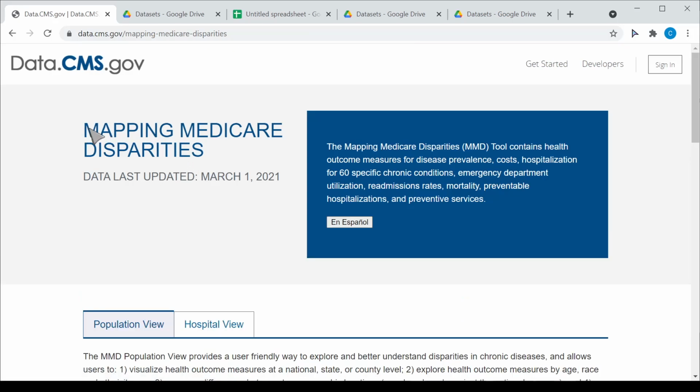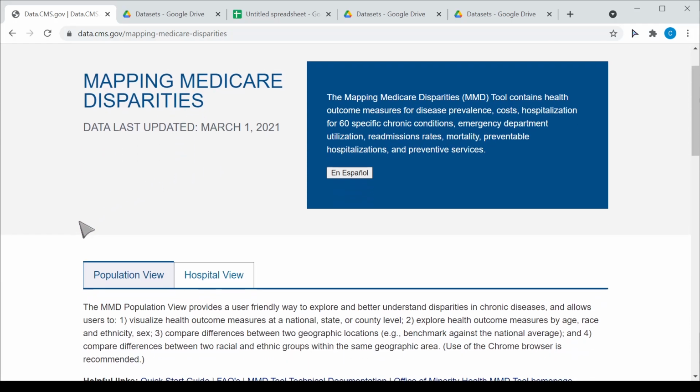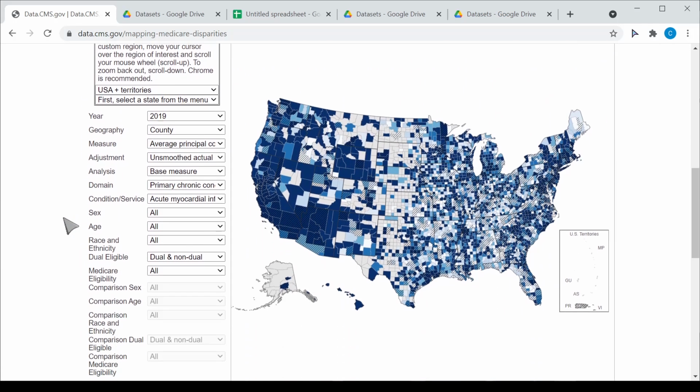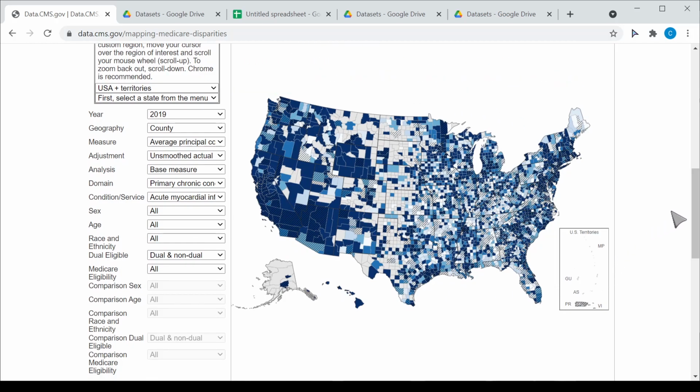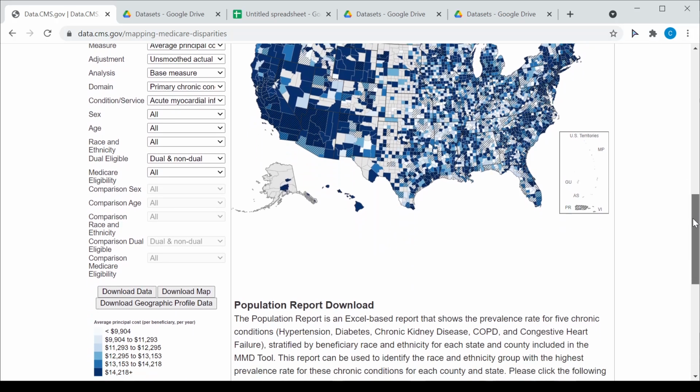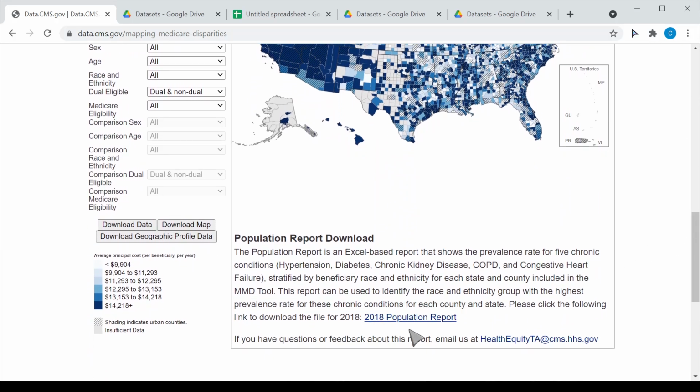The name of this section of the CMS.gov website is Mapping Medicare Disparities. You can see down here that I can obtain a US map by county. It has every county specified here. We're going to use this data that is provided here, and again, I put that in our Google folder for us.